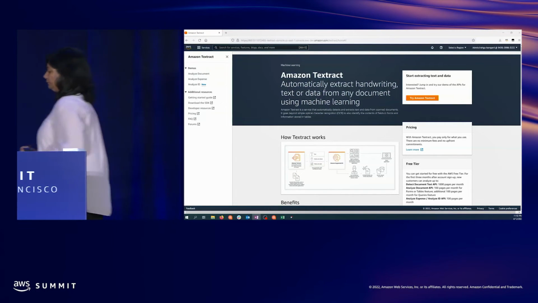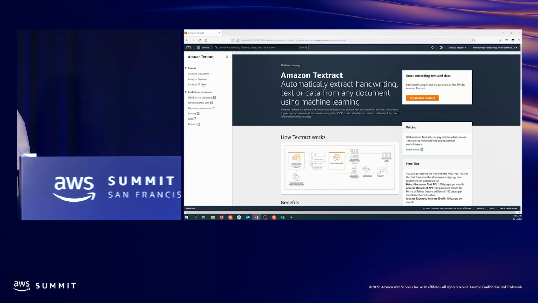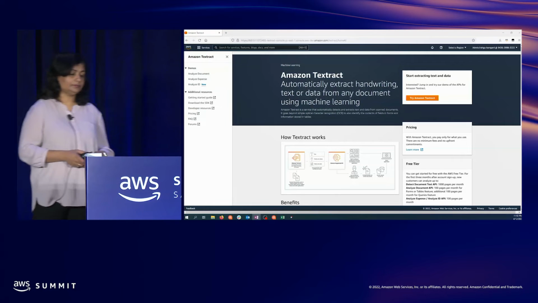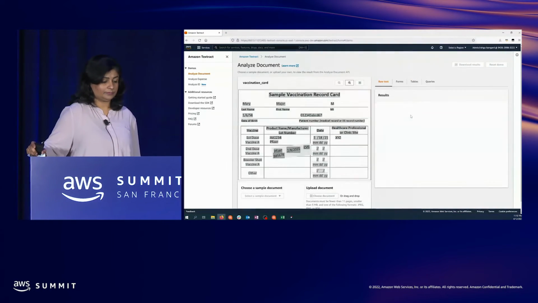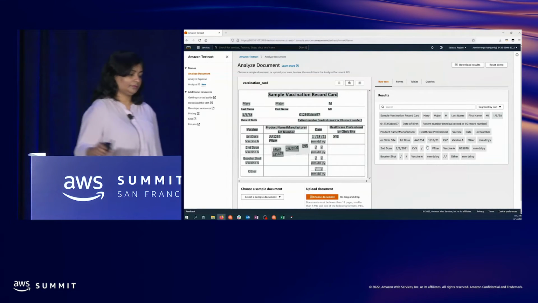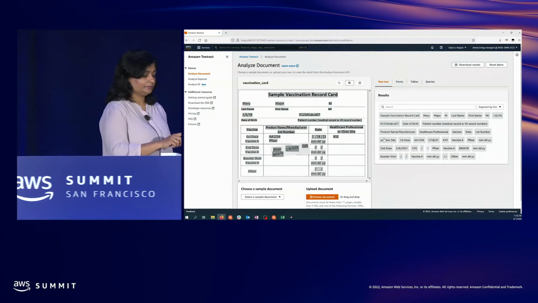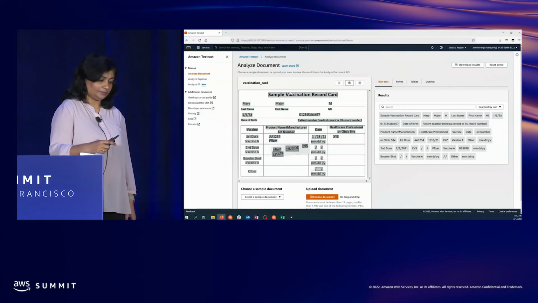Hello, and welcome to the Textract Analyze Document Queries demo that is also accessible from within the AWS Management Console. I'm going to get started here by simply clicking the Try Amazon Textract widget on the right-hand side of the Amazon Textract service page that can be easily accessed within the AWS console. Now you will see a number of preloaded sample documents here, starting with the sample vaccination record card.